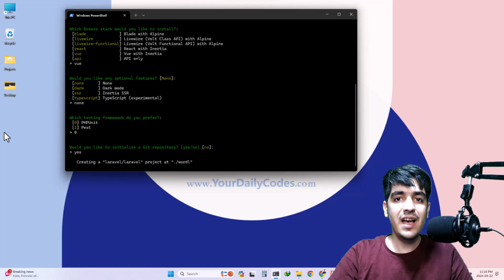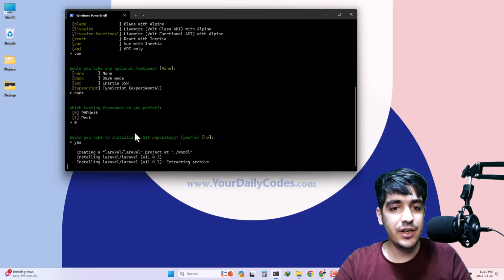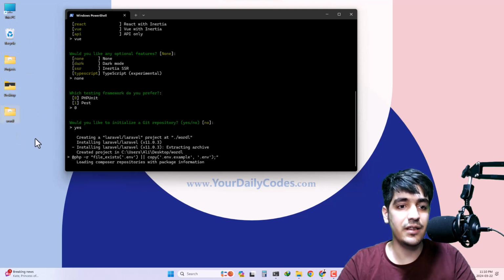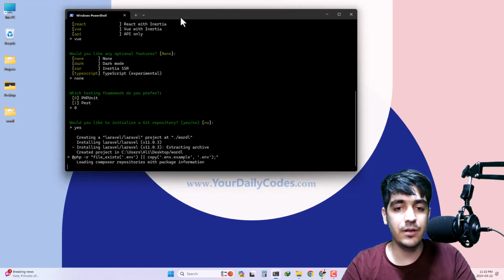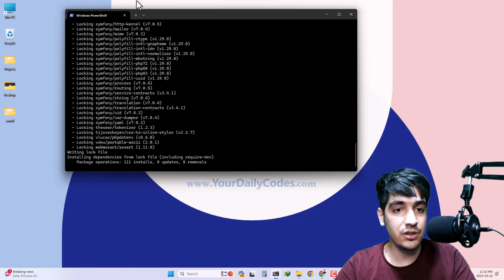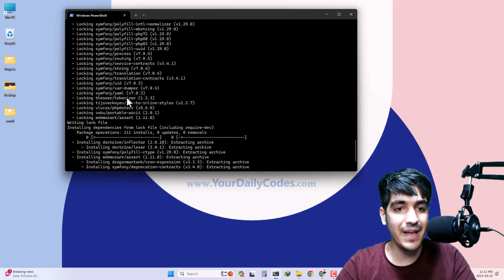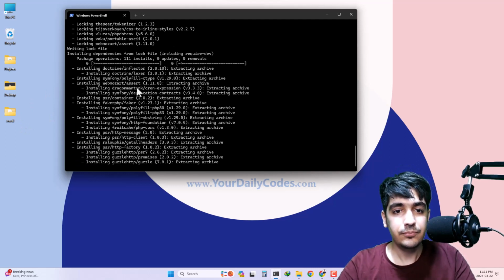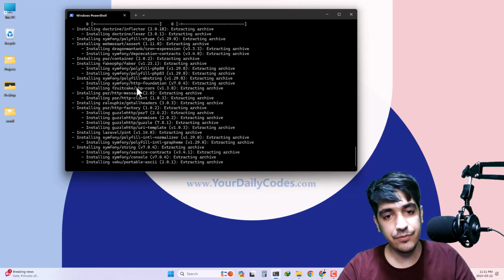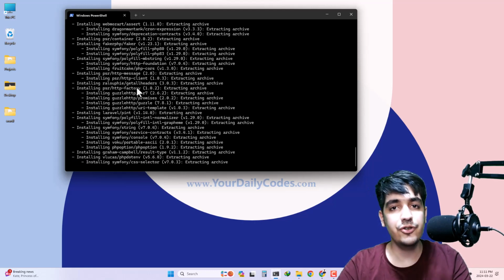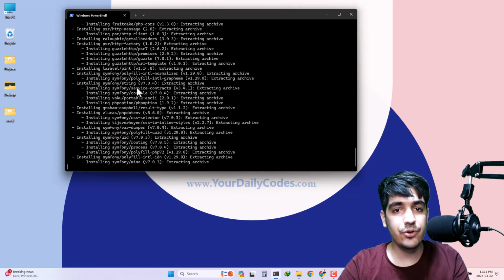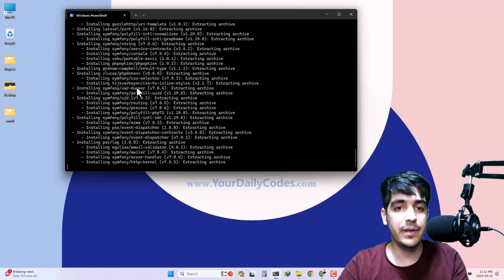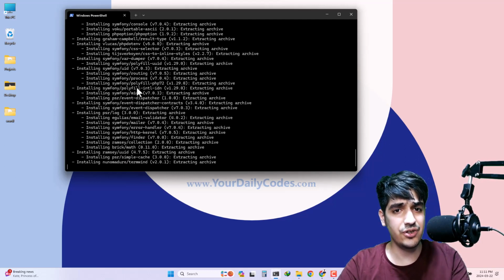And now we just wait a little. It creates that folder for us and goes ahead. You can see the folder is created, and it downloads some packages using Composer. We just have to wait a little in order to finish step one. After step one finishes, it asks us what database we are going to use, and then we wait a little bit again, and then the installation finishes.